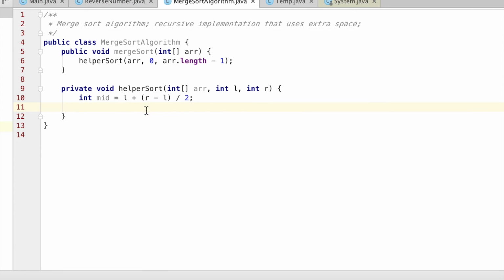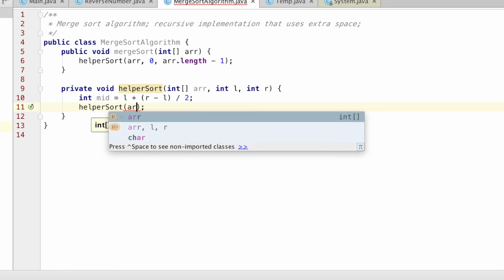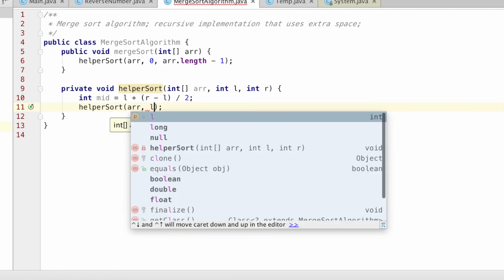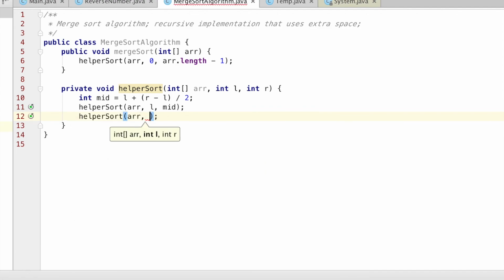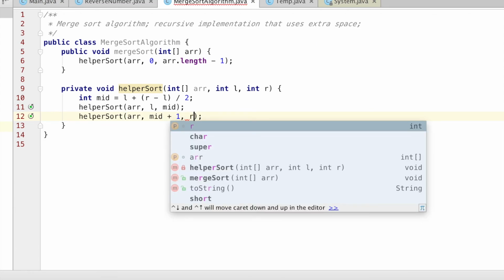Okay, and going back to my merge sort, I'm gonna call helper sort on the left part and on the right part. To call it, I'm gonna pass the same array, same L index, it's the left part, and the right index is gonna be the half of the array, which is middle. Okay, and I'm gonna call helper sort on the right part and pass the same array. Now L is gonna start from middle. Well, actually not from middle, but from middle plus 1, because we already covered middle over here. We don't need to add the same element in the right sub-array. And R will remain the same.